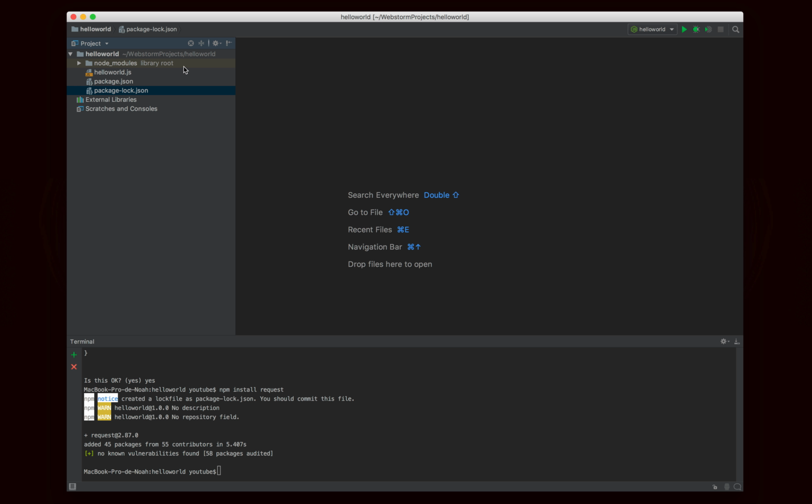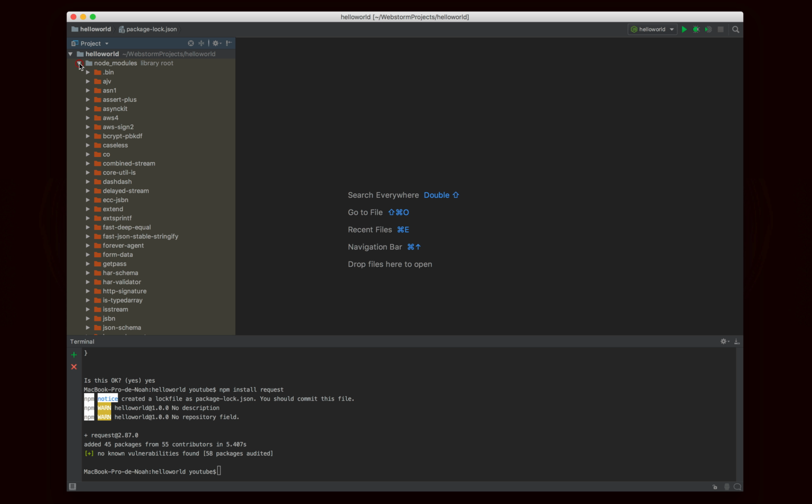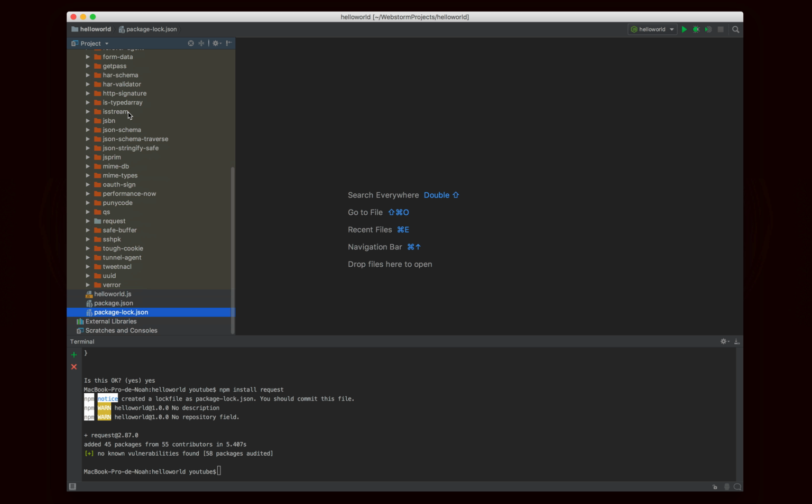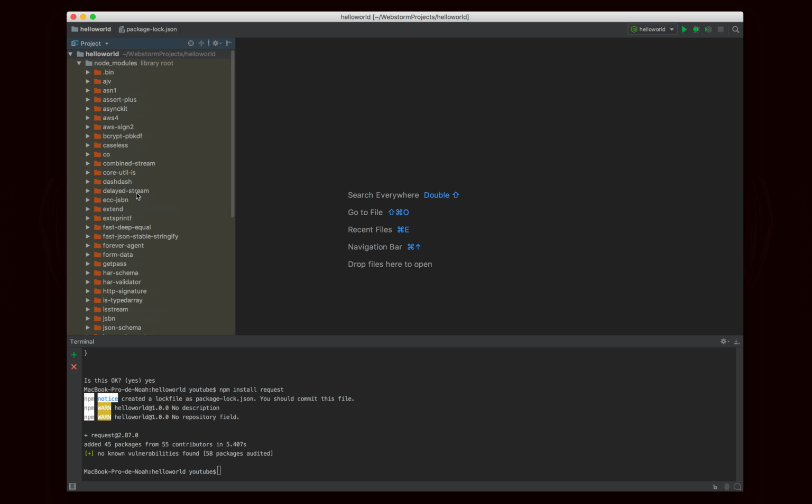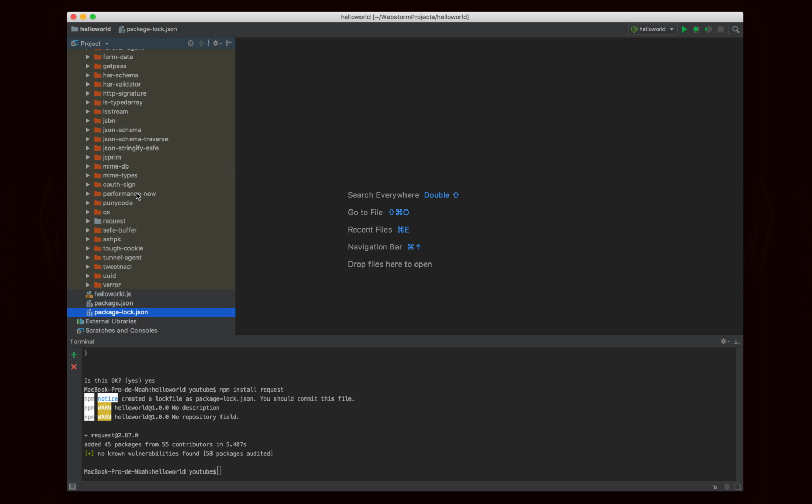And the last thing you'll notice is this new folder called node_modules, and it's marked automatically by WebStorm as a library root. And essentially this contains inside of it all of the packages that you've installed. And so you can see that there are 45 packages here. Now, this is a WebStorm specific thing, but it basically marks all of the packages that you installed as gray, and all of the packages that were automatically installed via dependencies in orange.